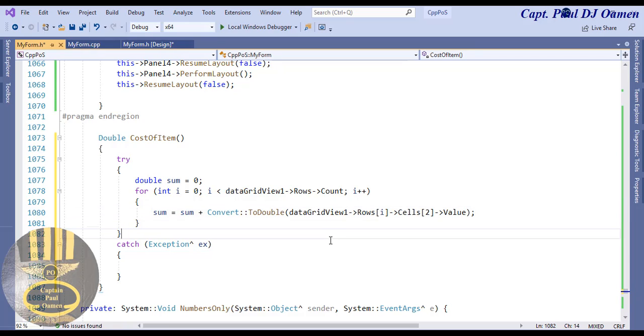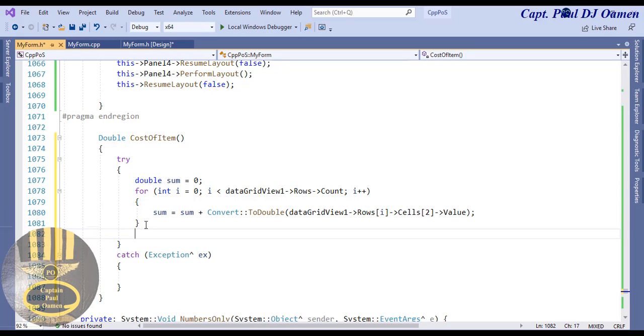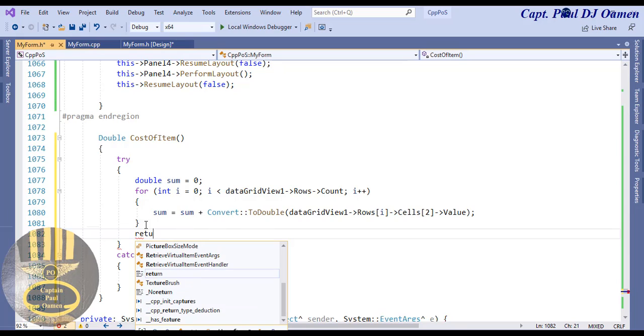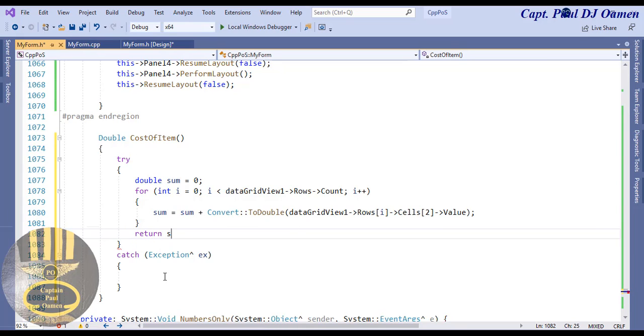I think that is all. But since this function is not void, I'm going to have to return a value here. Let's say return sum, there, and that takes care of my very first function.